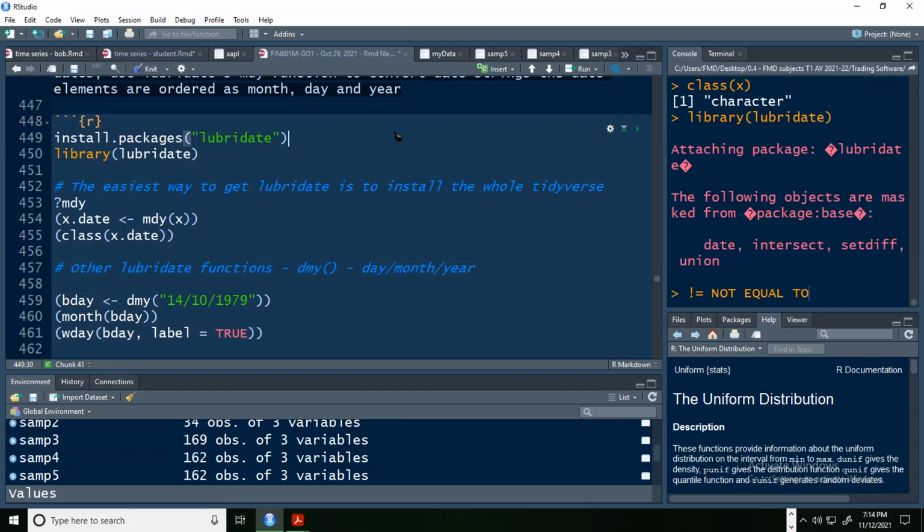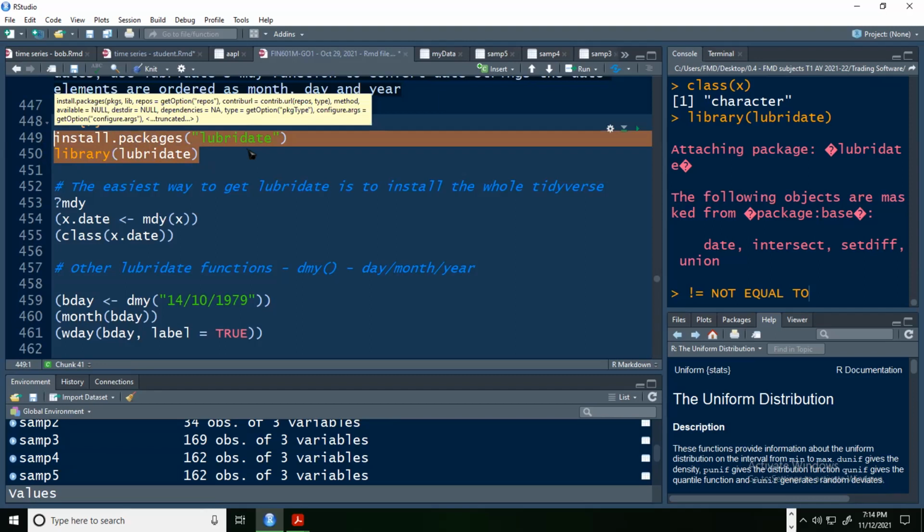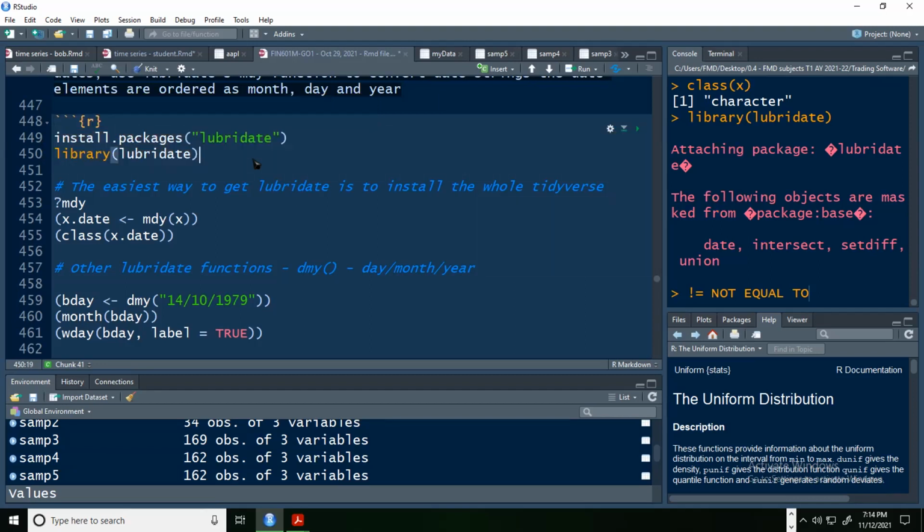Just run the package, sir, or run it under console. Anywhere, it will be fine. Not install. You can highlight this, and then Control Enter so that you first install the package and then afterwards run it, access it.